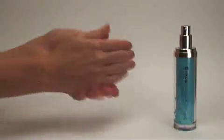Now when patients ask me what is the single best cream that they can put on their face on a daily basis, I'm excited that I can tell them about TrueScience, that in one cream you have all these different antioxidants at high concentrations working together synergistically to produce a more youthful, vibrant, healthy appearance. We live in a very health-driven society. Everybody wants to look younger, is looking for the fountain of youth. And I think we may have found it with TrueScience.